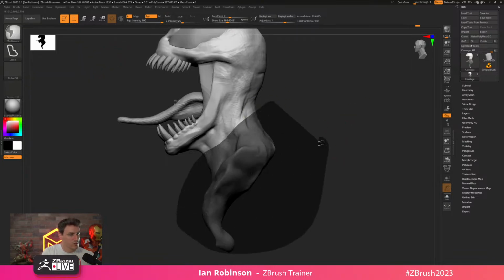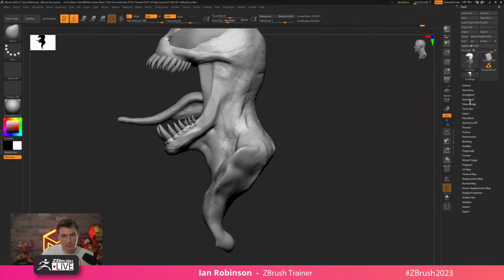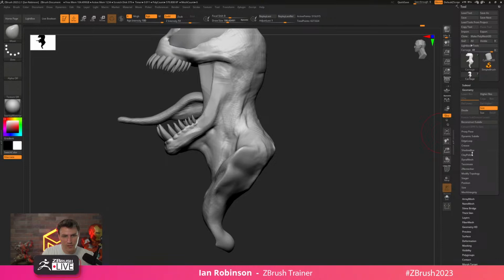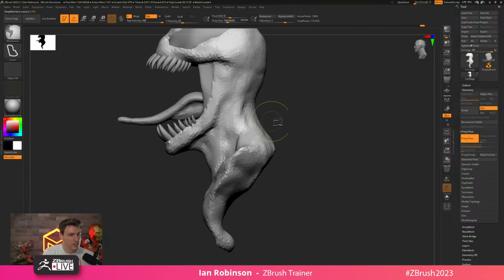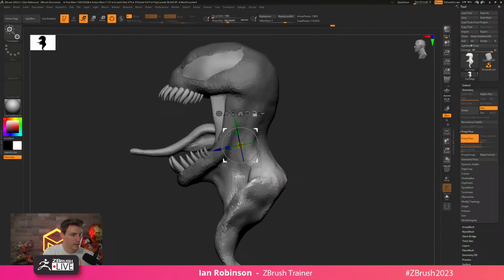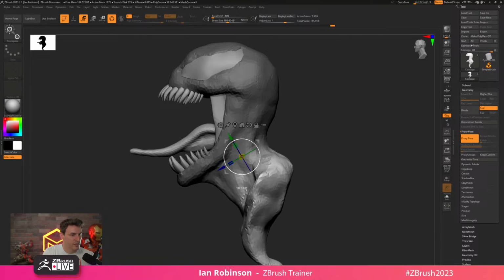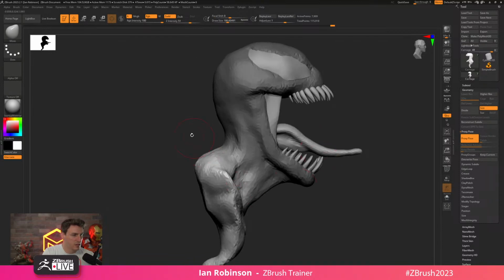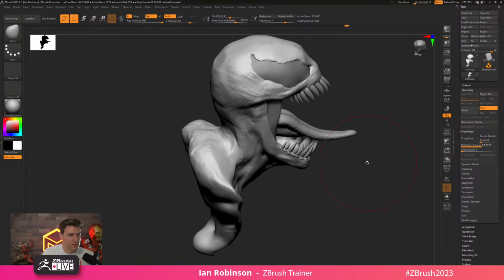So I'm actually going to mask this section. Actually, what I'm going to do first, I'm going to proxy pose this because it's dense enough where I don't want to rebuild too many times. So I'm going to hit proxy pose. I'm going to reduce this to a lower resolution, soften this up, come through here. Now that I have some of this area, pull that back just a little bit, open up these traps just a bit, and unproxy pose that. That keeps my Dynamesh model the way I want it.